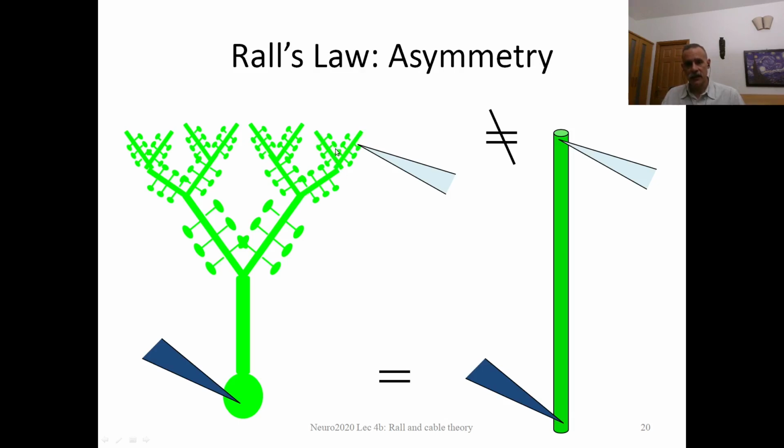So the Pythagoras theorem, like d to the power of 3 by 2, fails if you are recording at the small end of the neuron. In other words, Rall's law works as seen from the soma. It does not work as seen from the tip of the dendrites. Okay, so that's one caveat that you have to keep in mind with Rall's law. Now, it turns out that practically always when you record from a neuron, you are recording from the cell body, so you're in luck. You can usually apply Rall's law.